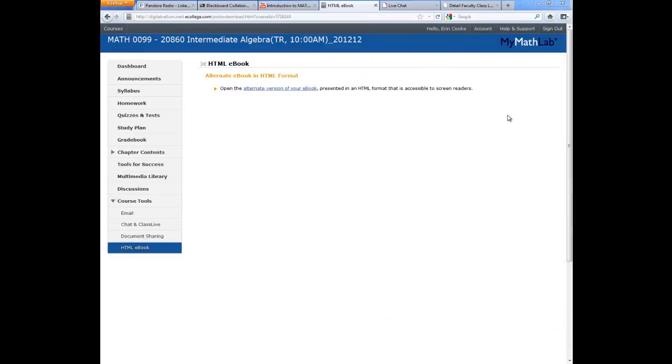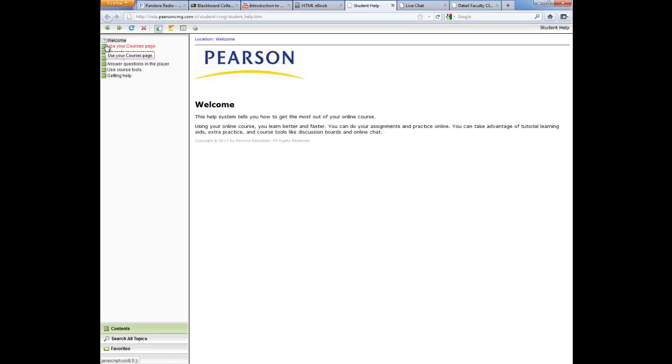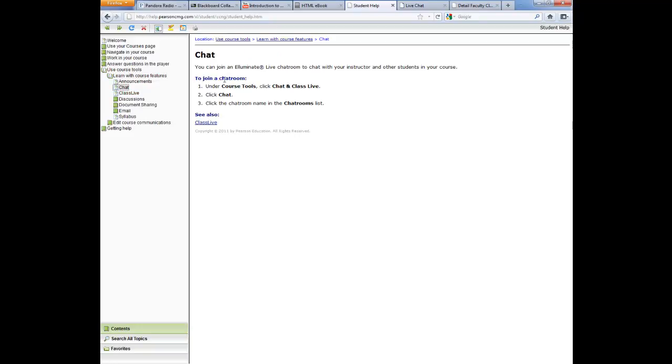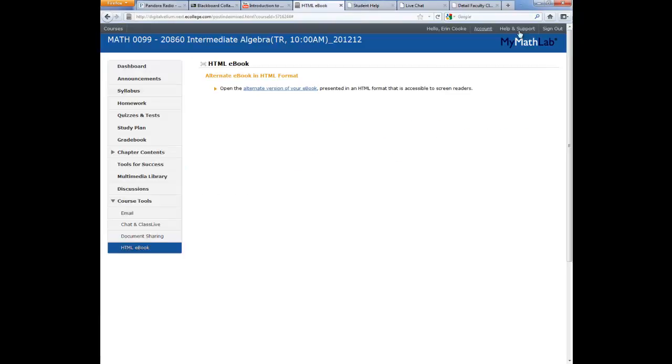If you have any other questions about MyMathLab, you can go to Help and Support, and this will pop up different links that you're in MyMathLab. So you would want Student Help in MyMathLab. This pops up another window, and this is sort of like some self-service to where you can go through and try to use the navigation here on the left to find what topic you're interested in, or if there's a particular course tool, for instance, that you're not sure how to use, such as the chat. This will go through and give you instructions on how to do that, and then also tell you where else to look to get more information. So don't forget about that Help and Support link up here.